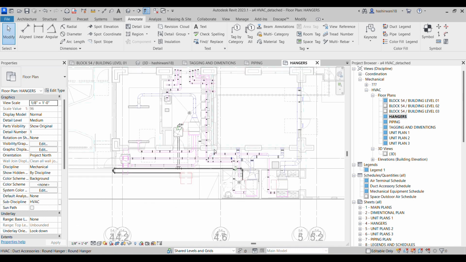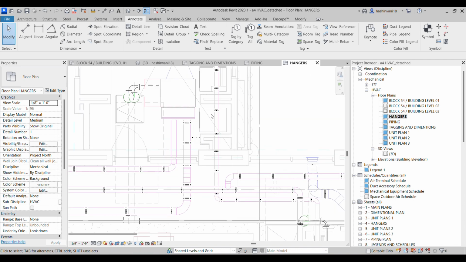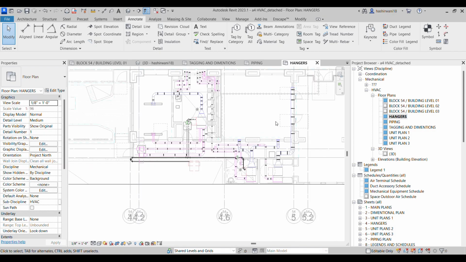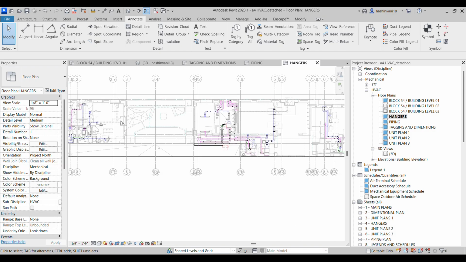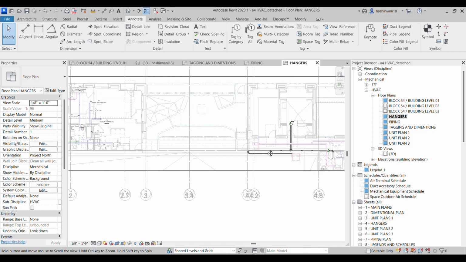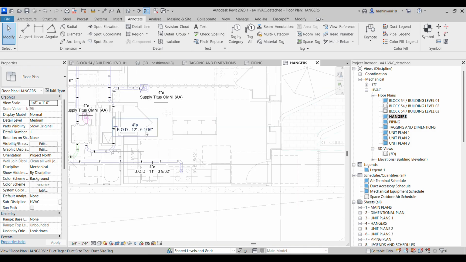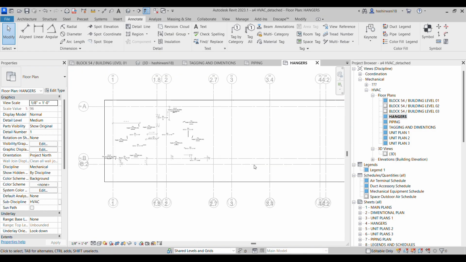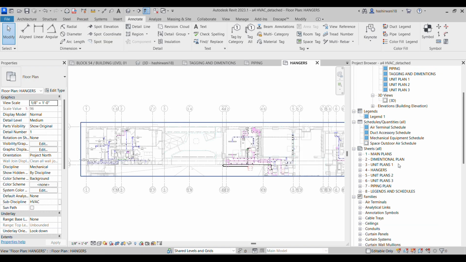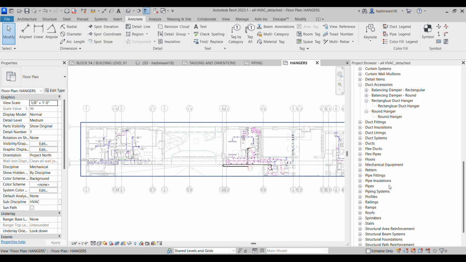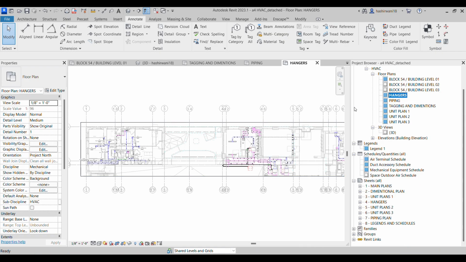Can you see all the hangers? You'll be able to see all the hangers, and other things have been grayed out, all the hangers that I placed here. If I want, I can simply give the okay, so let's leave it at that. And then what I've done is I'll simply close these families.